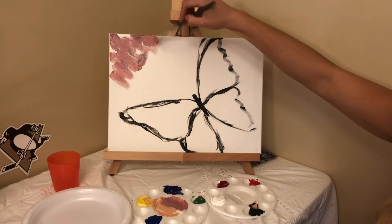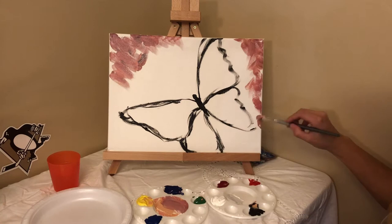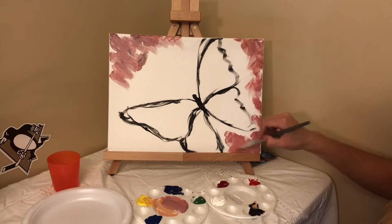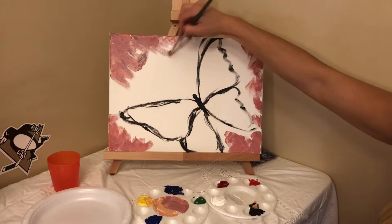We're going to apply the paint by making quick, small little brush strokes in diagonal patterns. So we're going to be keeping our brush strokes at diagonal angles, just randomly throwing some nice loose brush strokes all across our background. We want to use darker colors along the outsides of the background, like closer to the borders, and lighter colors towards the inside of the background, closer to the butterfly. That's going to bring everybody's attention right on that butterfly.